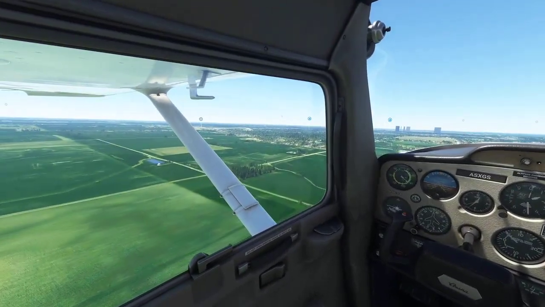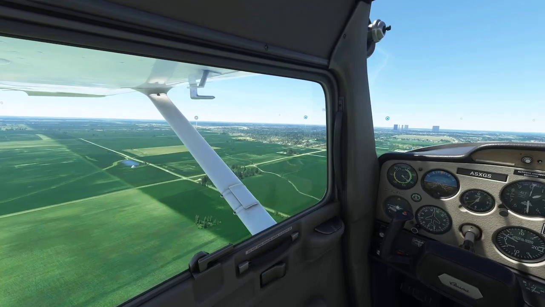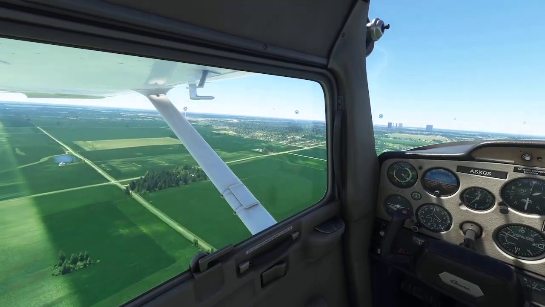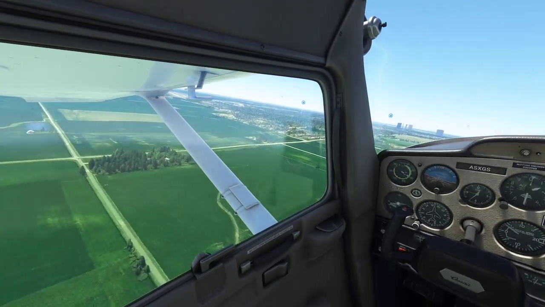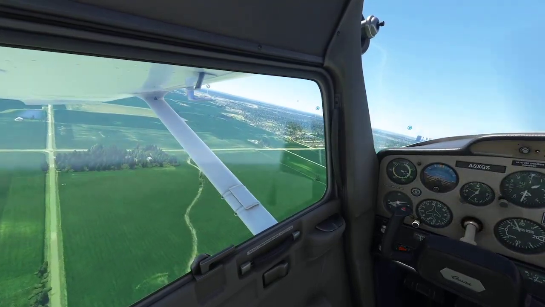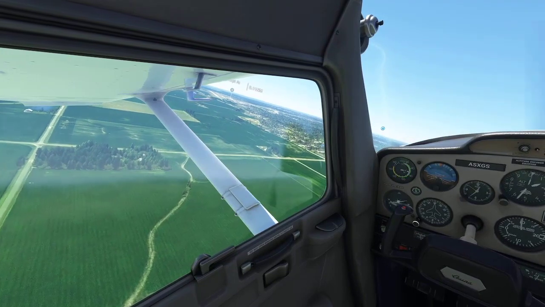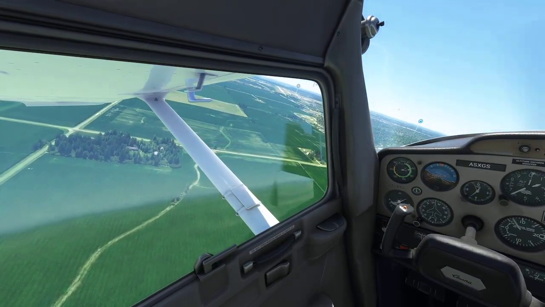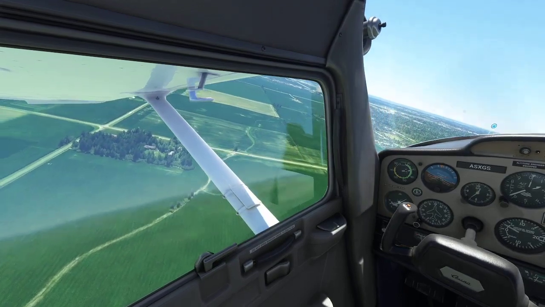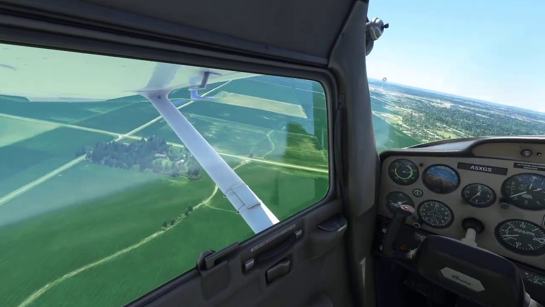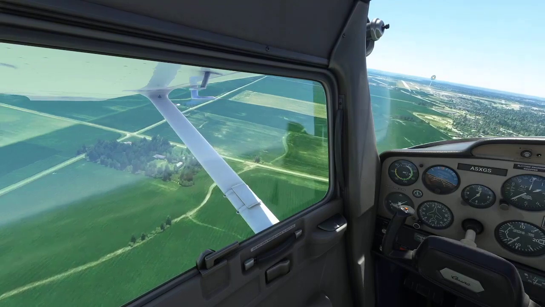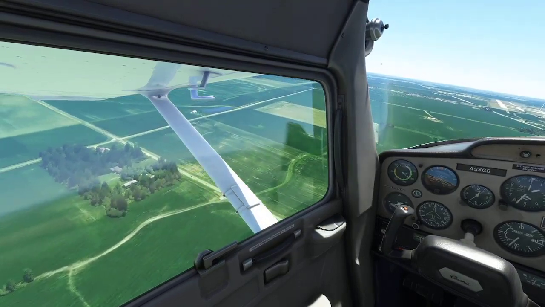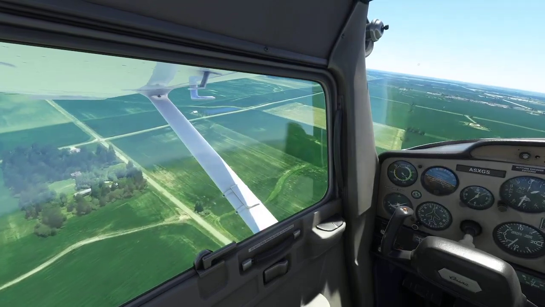When we come to this road again, this is the point where we're going to start being pushed. So we're going to do a medium turn right here as we enter the downwind, and we are going to not have to crab at all in this case because this wind's coming from behind us.